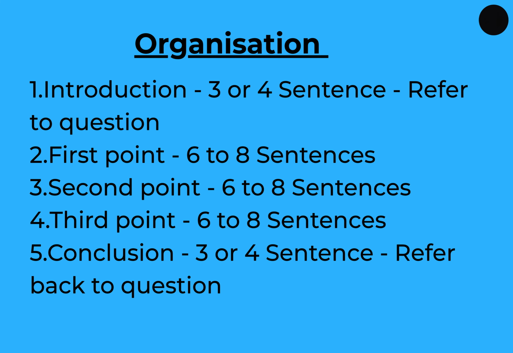So this is how I organise my essay, and this is how I'd plan as well. I'd put a few different notes around each of these 5 sections. So your introduction in your full essay is going to be about 3 or 4 sentences. You need to refer back to the question. Your first point will be 6 to 8 sentences, perhaps more if you're aiming for those higher grades. Your second point, 6 to 8 again. Third point, 6 to 8 again.